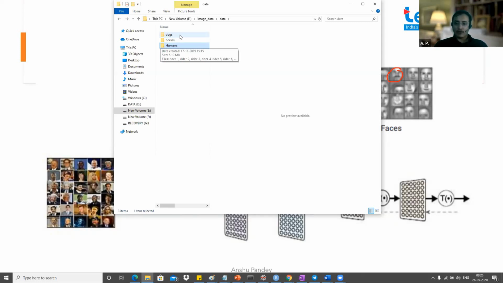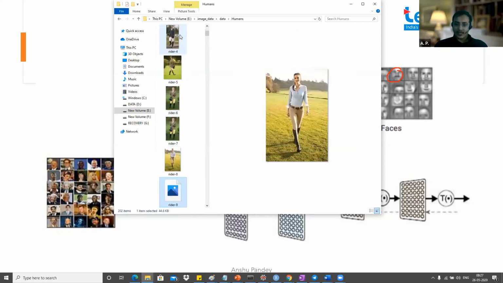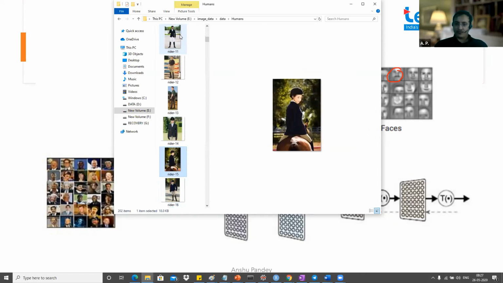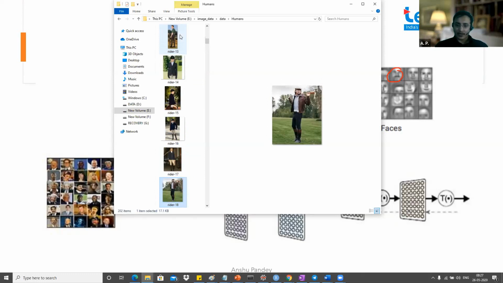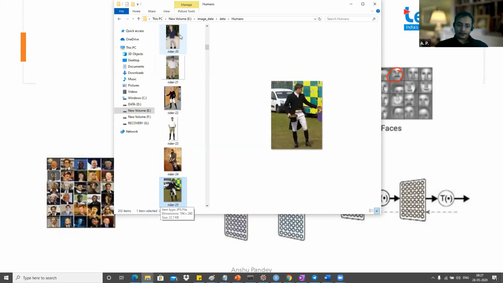There's a question, what about both, like dog and human in this case, right? So in the majority of cases, those are tagged as the object which is most visible in that picture. For example, in this picture, if the human is more visible, this is tagged as human at the moment. So the algorithm is going to mostly learn the features related to human and make sense out of that.